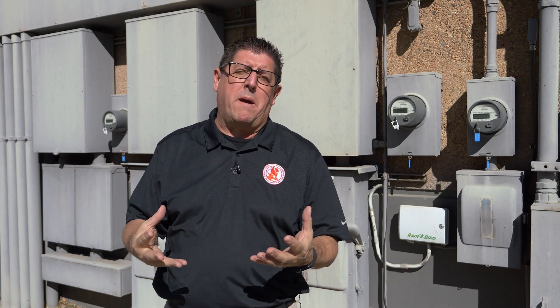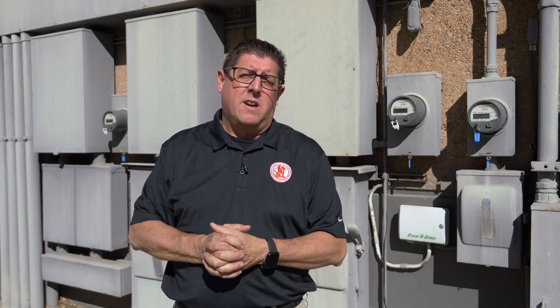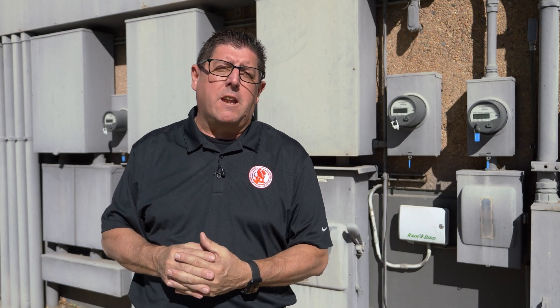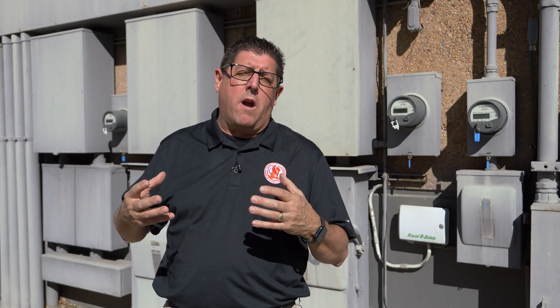The most common and most basic type is a ground electrode or ground rod. This is a rod placed into the ground that is solid copper and at least eight feet deep into the soil. Some jurisdictions require it to be completely buried; others require it to be visible outside of the ground to prove that it is present. An inspector needs to identify that grounding method.